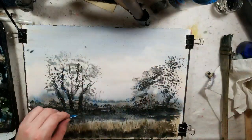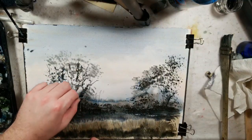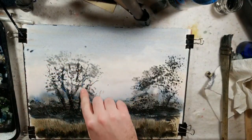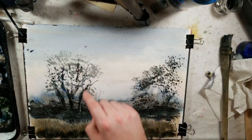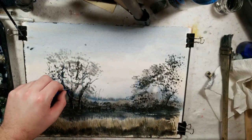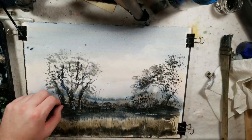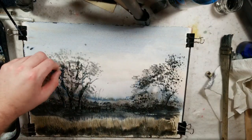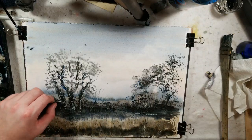So I said that I was going to scrape out over the darks to pull that forward over here. Now, I did scrape light over light, and in the spirit of counter change, you'd want to avoid that. But I'm going to come back over the upper portion of these trees anyway.